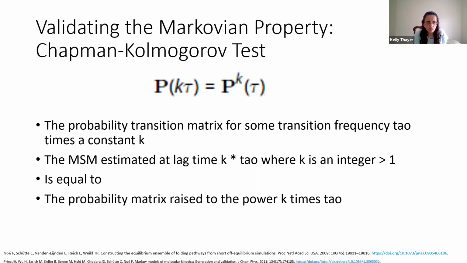So another way to look at this is how frequently we sample. Thinking about our toy model, if we sampled at 5 versus at 4, we would see essentially the same picture. Not exactly, but essentially the same sort of picture, which would be different from if we had a lag time of 1 where the self-transitions would dominate. So we're looking for those self-transitions to stop dominating our count and get on to transition times that are going to allow us to actually see something interesting. And so you could, in fact, use this test here, the Chapman-Kolmogorov test, to verify that that, in fact, is true.